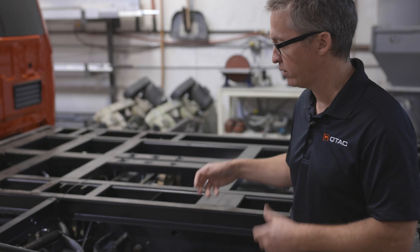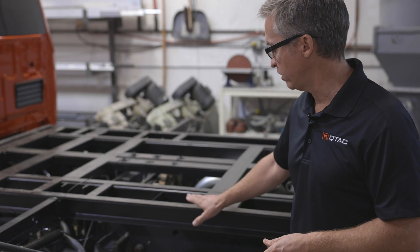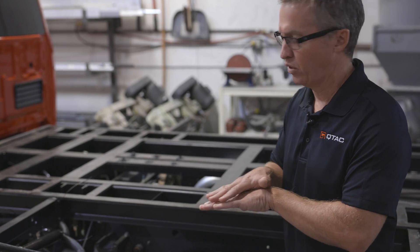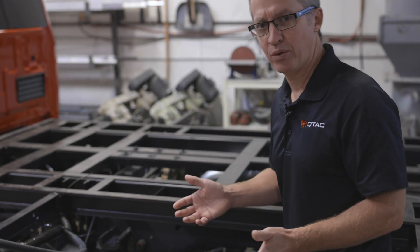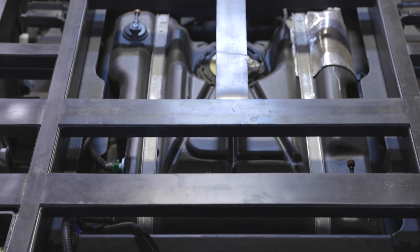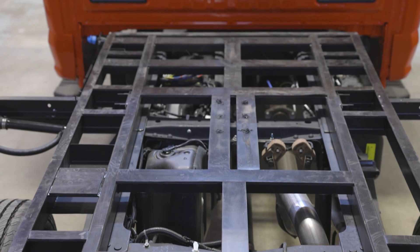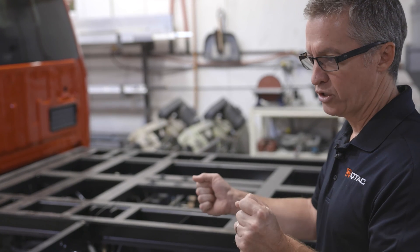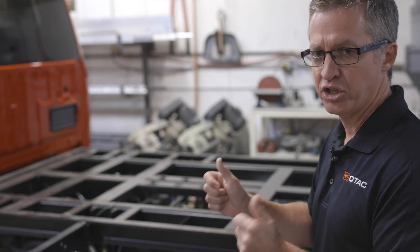It'll be a four-point mount. It's powder coated, so you're not going to have any rust issues on the steel. We also have a high-density rubber layer on top that keeps vibration and wear down. This means the apparatus frame is able to move independently of the chassis frame — just enough so that when you get into a jounce situation or you're off-road and drop a tire into a hole, the frame doesn't stay rigid and create issues.